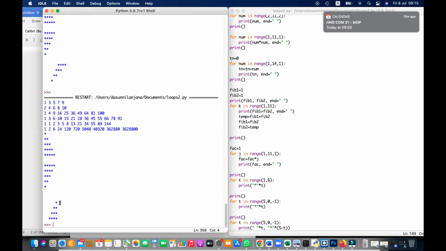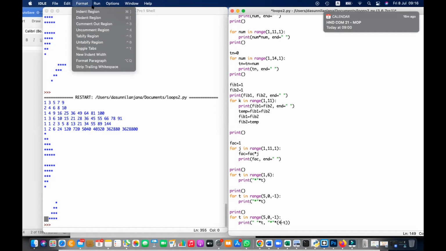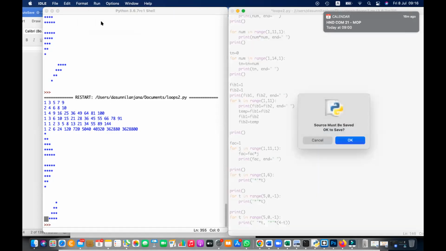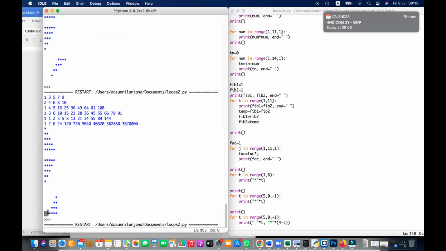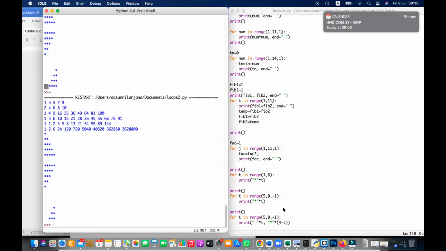Okay, you can see here. But the initial one you can remove. This is like, there are additional spaces. So you can use something like 4 minus t to reduce that, because the last space you don't want. Okay, again, that has removed this. Then actually, sorry, you have to use 5 minus t minus 1, I think.